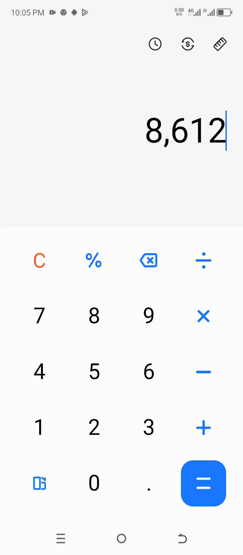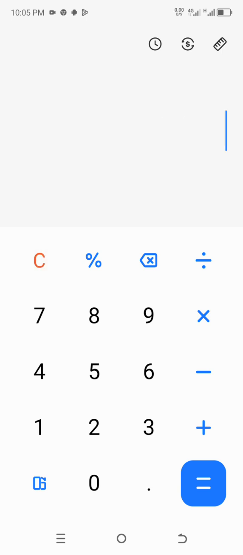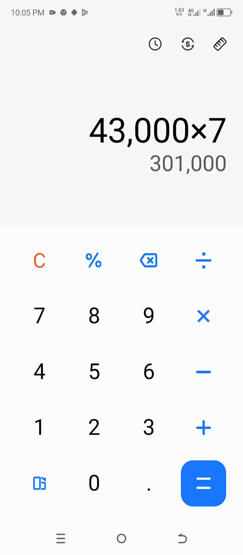Let's say we are able to do this 5 times a day. Times 5, we'll have about 43,000 naira. Let's say for 3k, times 7 days in a week, you have 301k within a week. So this opportunity might not always be there. If you are just seeing this right now, I advise you to jump into it and make a lot of profit before it goes down.